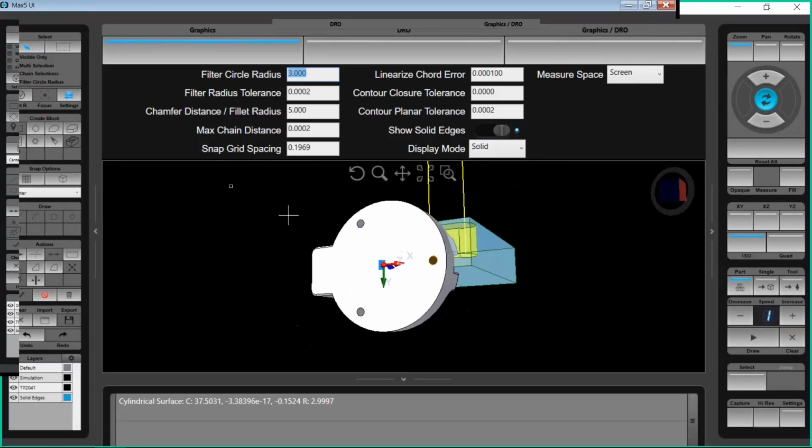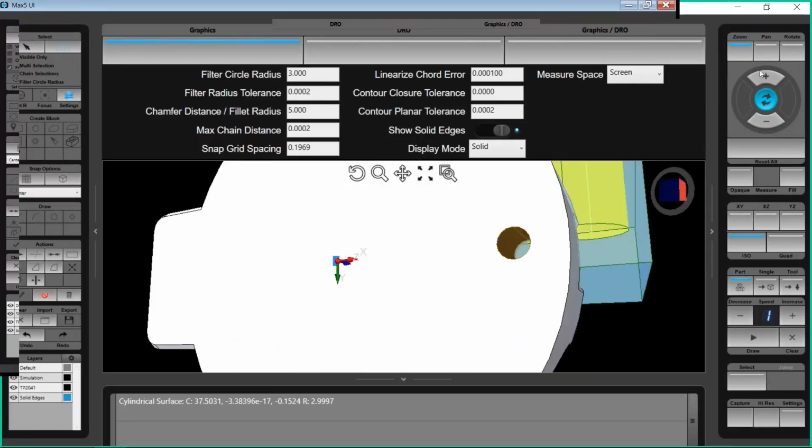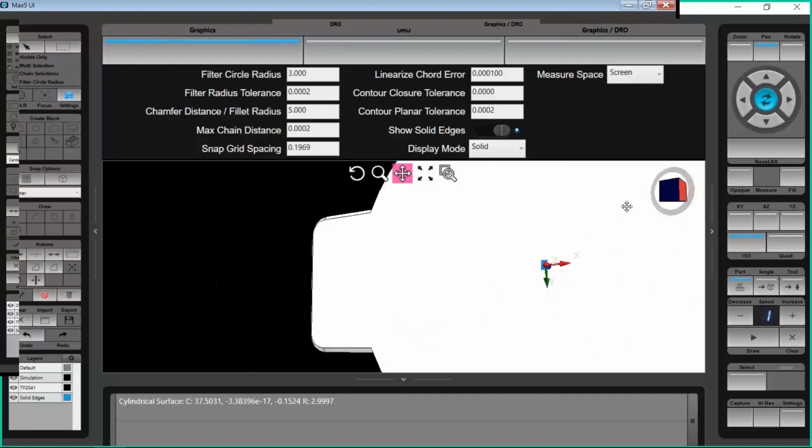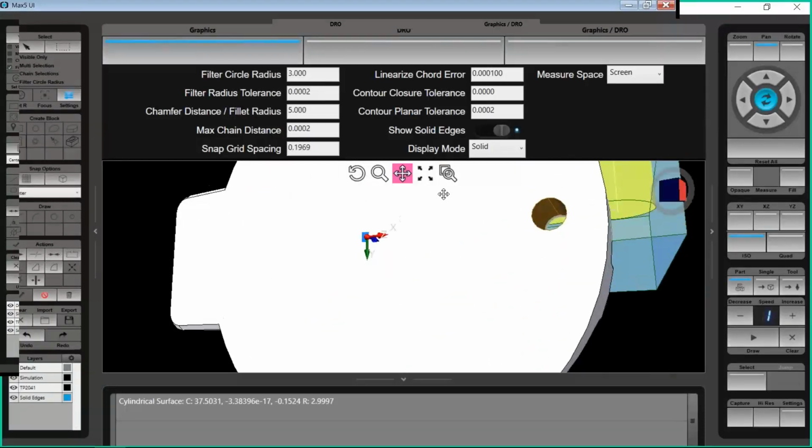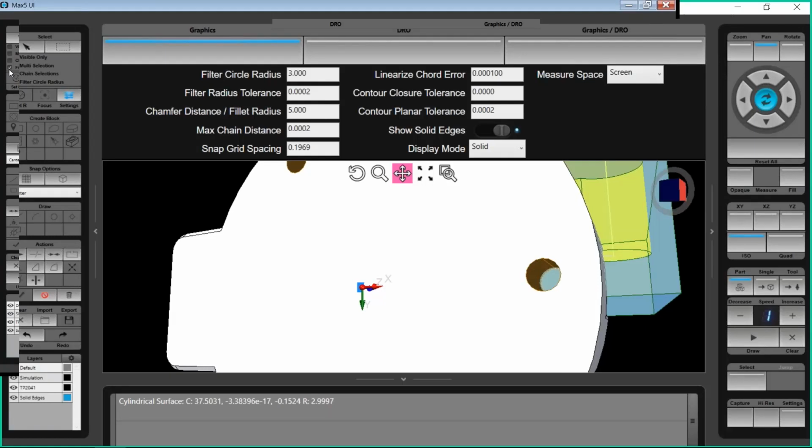Now that that is set for us, I can zoom out, and Toke, to answer your question more specifically, you will need to have the filter circle radius box checked, and then we'll simply window select over the part, and now we can see that it has selected all three of those holes of a like size, okay? If this filter circle radius is not selected, it will go ahead and select everything within the selection window, okay? I hope that answers your question, Toke.